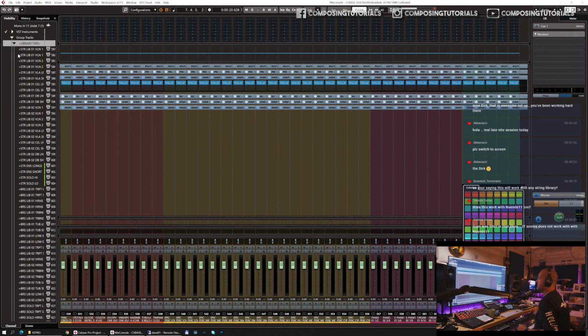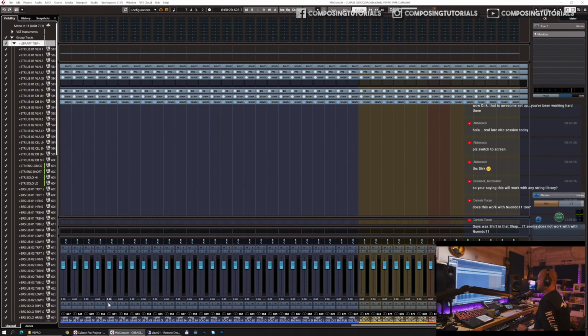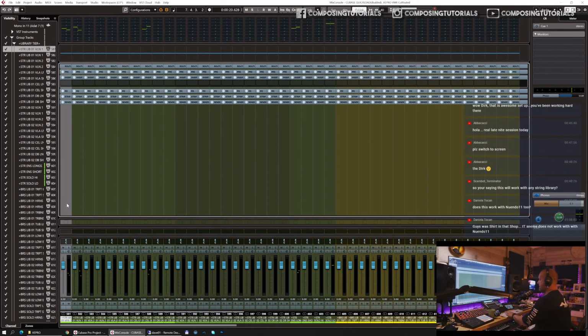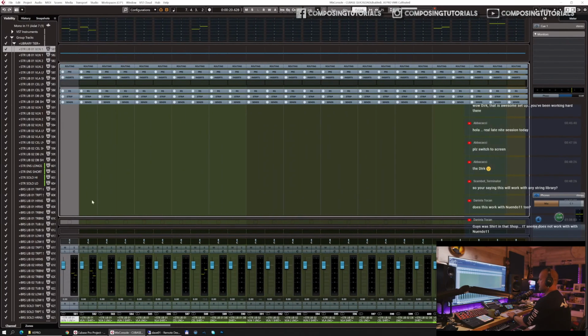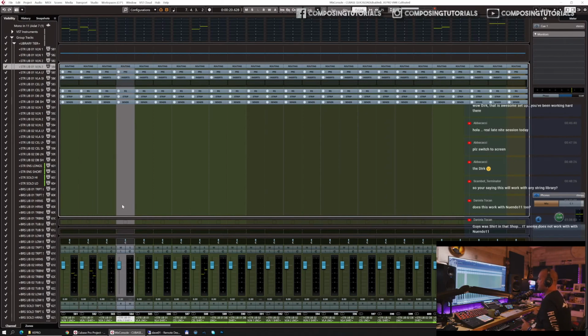Wait a second. Oh, we need to activate that, of course. So the violins get sent to string library violin 1 long and violin 1 short. Then we have violin 2 long, violin 2 short. This is in case you need to render a very separated stem or individual tracks for later mixing, for example. So you can have the violins 1 extra, the violins 2 extra.